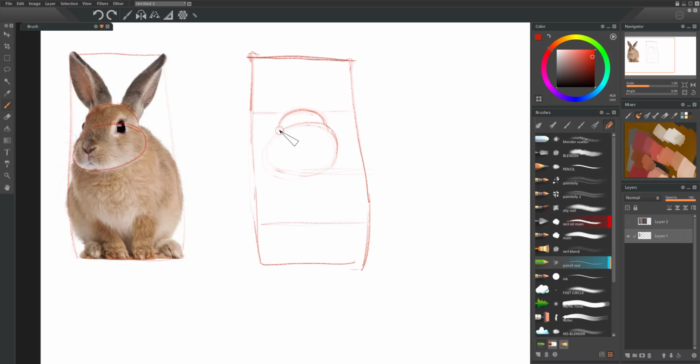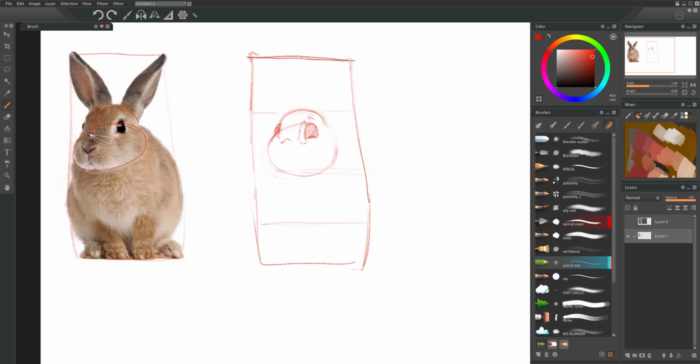Basic shape, basic shape. When you first start, I recommend actually drawing all the shapes. After a while, you'll be able to have a feel for what you're drawing and the sizes. If I really want to make the eye cuter, I can make it bigger, more cartoon-like. If you want to go for exact likeness, then you would make it smaller. And you kind of like this, because it's a drawing. I'm not trying to do anything photorealistic. That'd take too long.